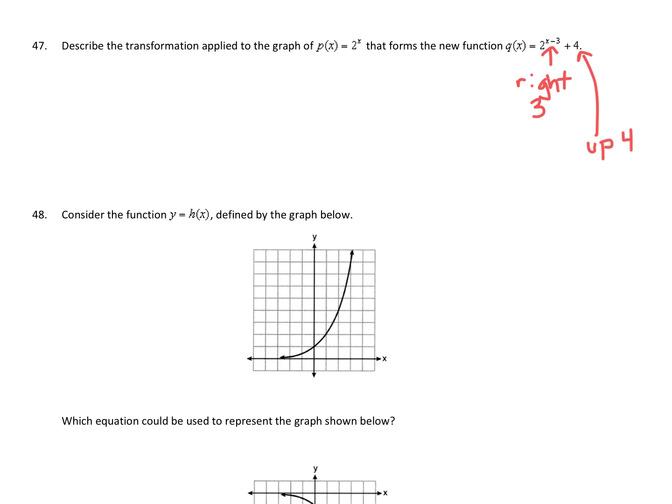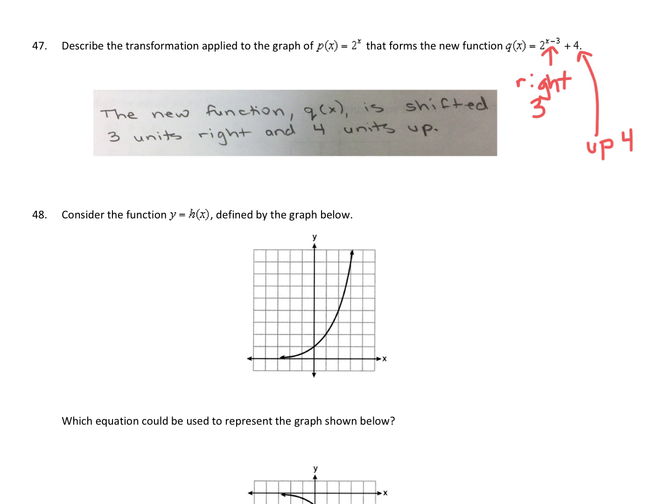Okay, so it says to describe. So I'm going to write this out in a sentence. I'm going to make it nice and neat. All right, so there we go. So I'm just being more specific. The new function, q of x, is shifted 3 units right and 4 units up. Okay, so there we go.